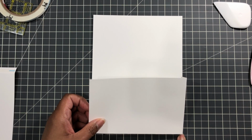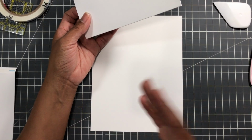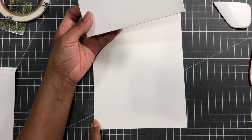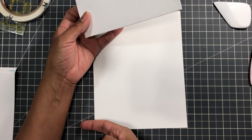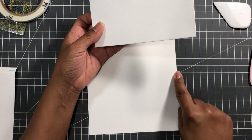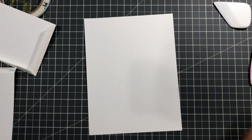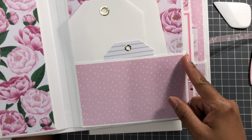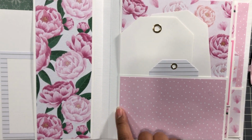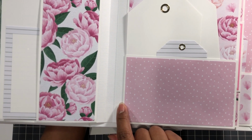Gosh, I hope I'm not driving you guys crazy. When you're looking at the album, this is the outside of the page that flips. This is what people will notice if it's off. If it's in here, nobody will notice because this is attached to the album. So your left side here doesn't have to be 100% flush, but you need to be flush here, where the album, let me show you what I'm talking about. Flush here, where I can see it. If it's off over here, you won't really see it because this is all white, this is all attached here. Nobody's going to notice if it's a hair off.